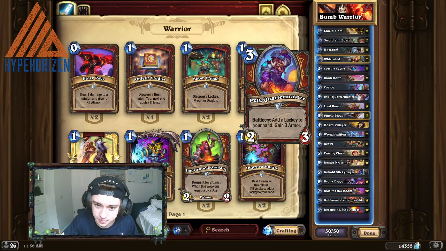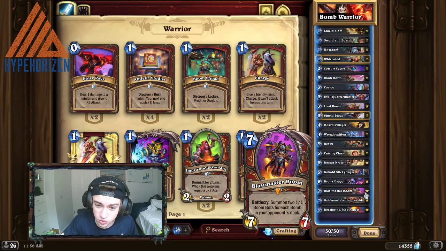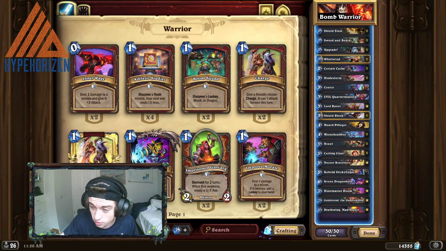Bladestorm can be phenomenal. Evil Quartermaster can be phenomenal. This is one of the matchups where you do not keep Blastmaster Boom. You get rid of everything below Wrench Caliber and search for early game removal. That is it. That is the whole goal of this. So yeah, that's what you want to do in aggro.